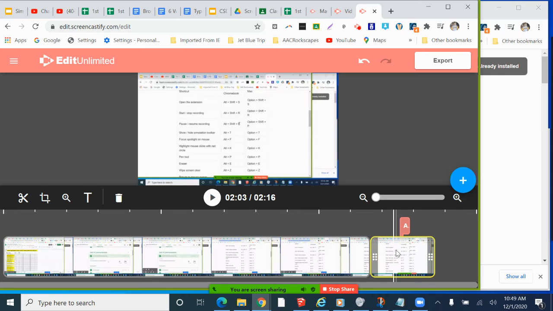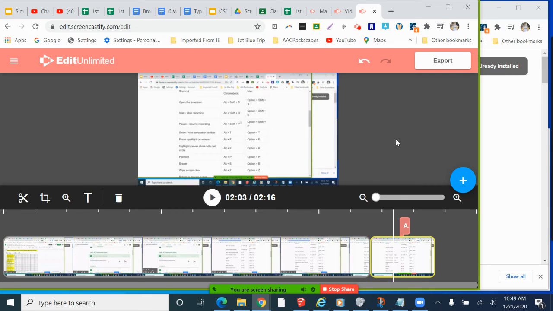So you want to split your clips up into individual sections before you do cropping, zooming in, adding your text, things like that. And then you can trim them down. So a couple different things in there. I've got a video that I'm going to put up there that you can use. The biggest thing is record in full screen, and then you can come in and edit it.